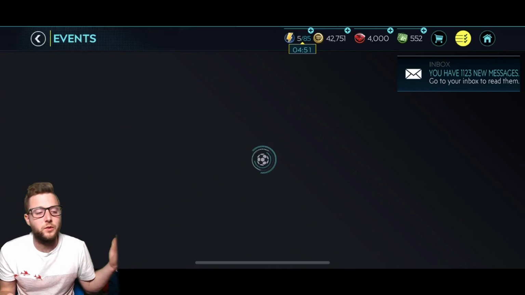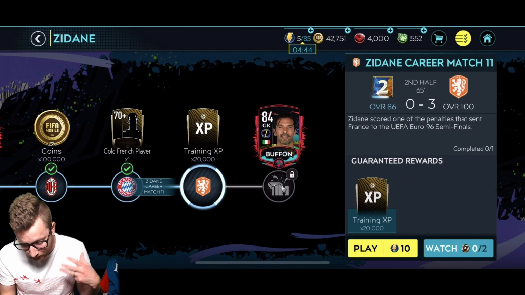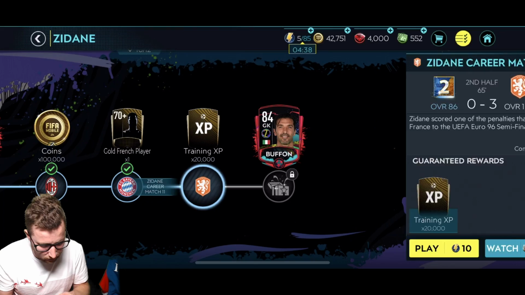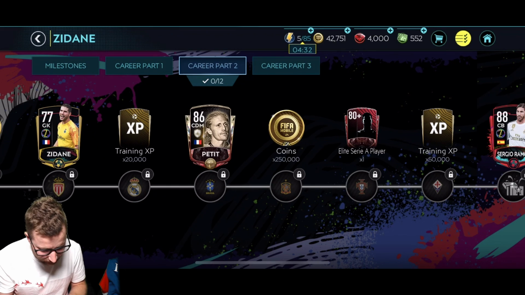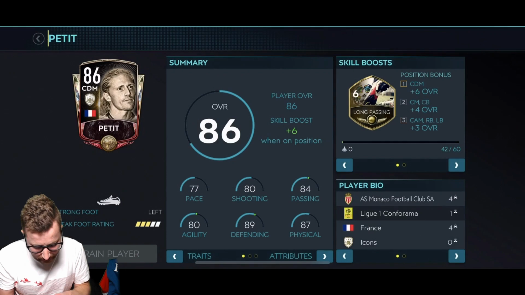All right, so there you have it. We are through the second last match in this campaign. The last one we got is going to be the Netherlands match. This one is definitely going to be a tougher one, but when you finish that, you get yourself this Buffon card, and then you can move on to career part 2. Career part 2 is going to have some decently hard matches, but there is this Petit card. We do need a 90 overall squad with 9 Serie A players on it, but it is a beast card.